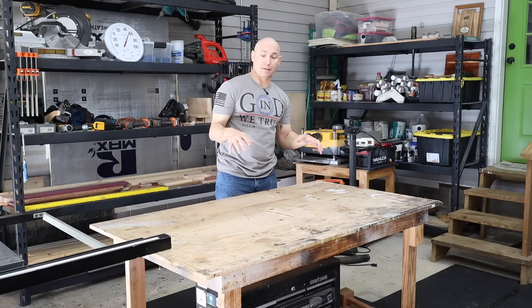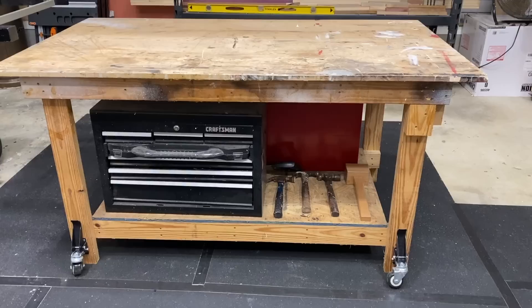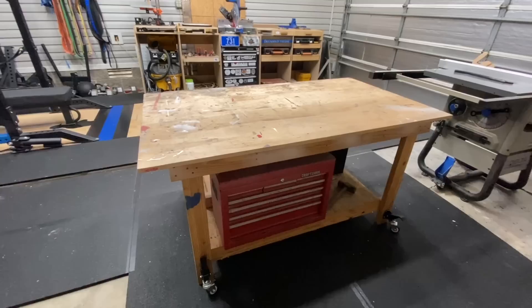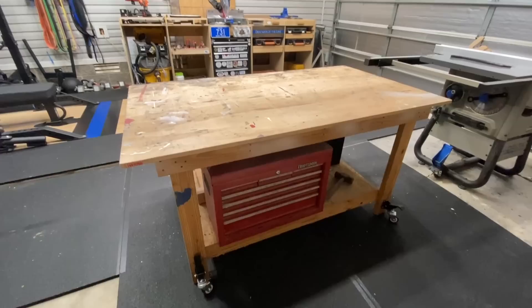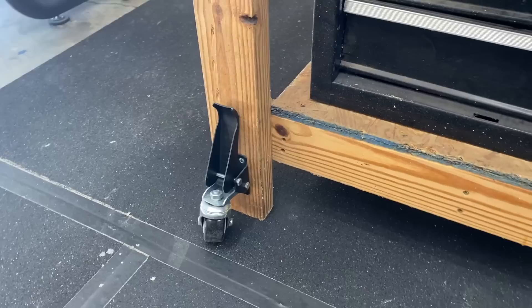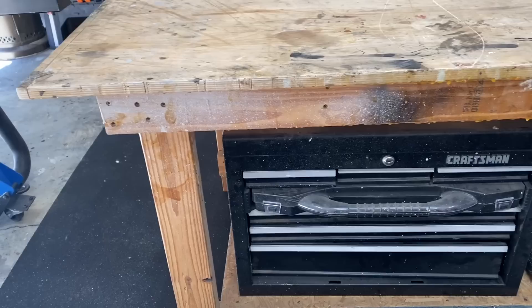This is my assembly table — this is where you see me doing all of my putting together projects and things. I want to build a bigger one. That's one of our main goals for 2021 — a bigger, more functional assembly table. This one is three feet wide by five feet long. I want one that is at minimum four feet by eight feet — a full sheet of plywood — with drawers and storage built in underneath. And also that it's mobile, because it's very important to me that it have casters so I can move it or reposition it. This current one is very simple construction — just two-by-fours and plywood.